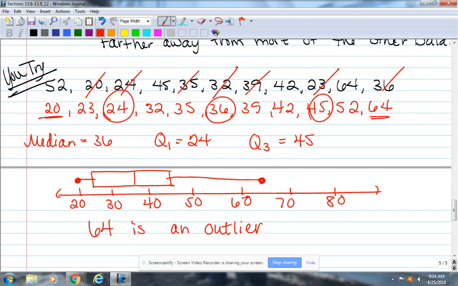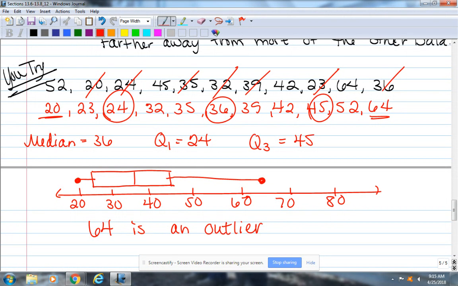Does that make sense? Sometimes when you're looking at a whole lot of data, people throw out any outliers. If you're looking at data and you see it not fitting the model that you want, sometimes we throw out outliers. It could be that somebody had to stop the test because they left sick in the middle of it. There could be multiple reasons you could have an outlier. So sometimes outliers are thrown out when you're looking at big, huge pieces of data.